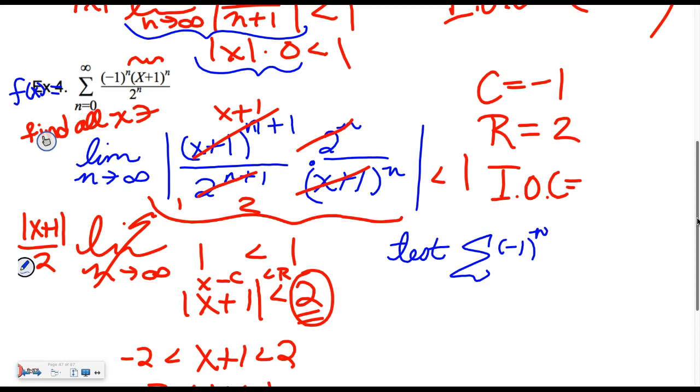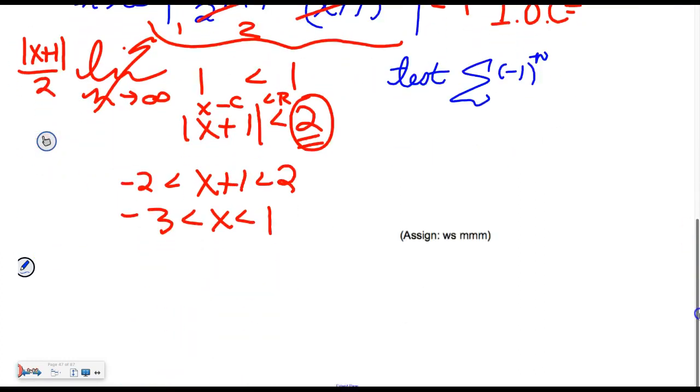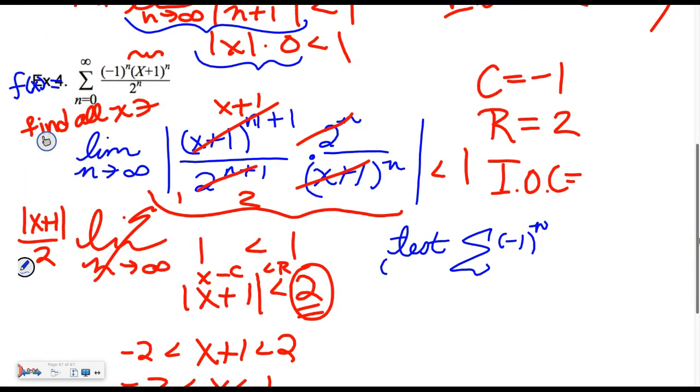I'm going to test my left endpoint, which was -3, correct? All right, so I'm going to test -3 in for x. So I put it in here, and the result is I get -2 to the n over 2 to the n. I need to know from the first part of my chapter whether this converges or diverges. What I would suggest you do, you have a couple options. I'm going to just open up the floor here. What's an option for simplifying that?